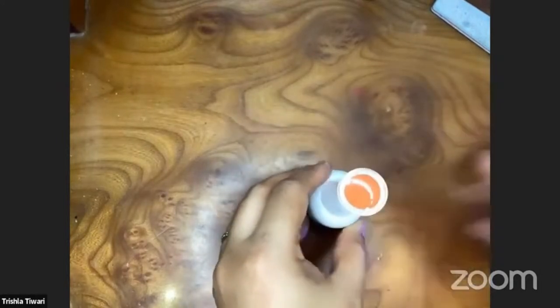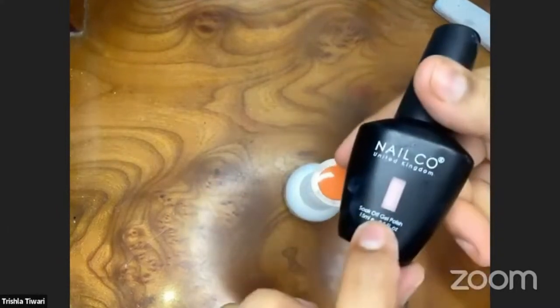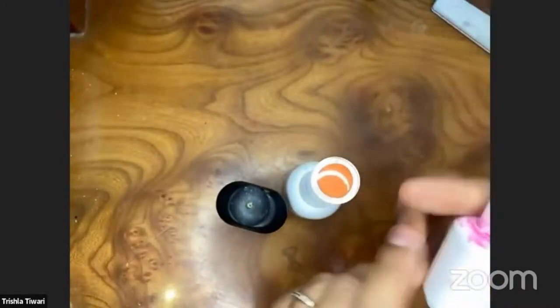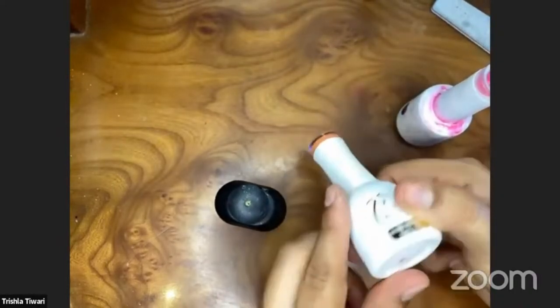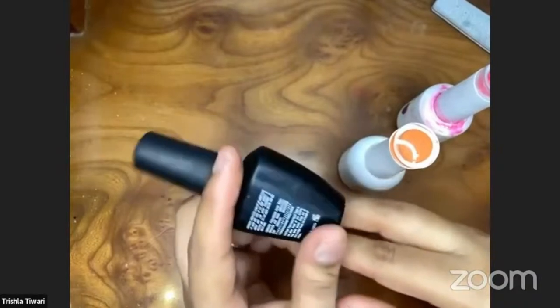Now I'll create an ombre effect. Okay, so ombre ke liye hum teen color lenge. I'll take one orange, I'll take a pink color, and I'll take a very light nude peach color. Do you want shade number? This is in shade number 25 from Gelish. This is Color Trend in the shade number 80. And this is Nail Co. Company, United Kingdom, in the shade number 2010.